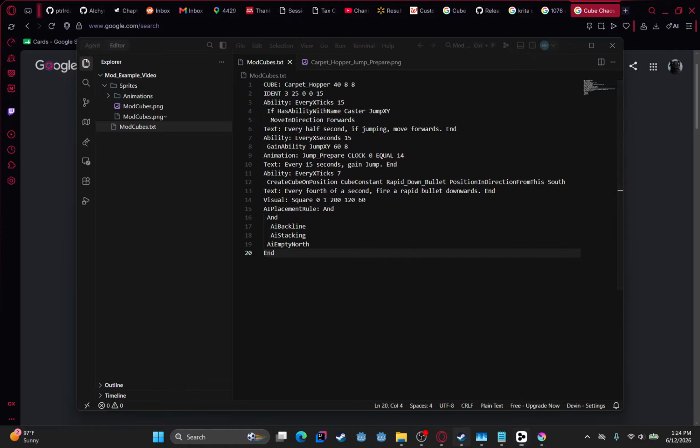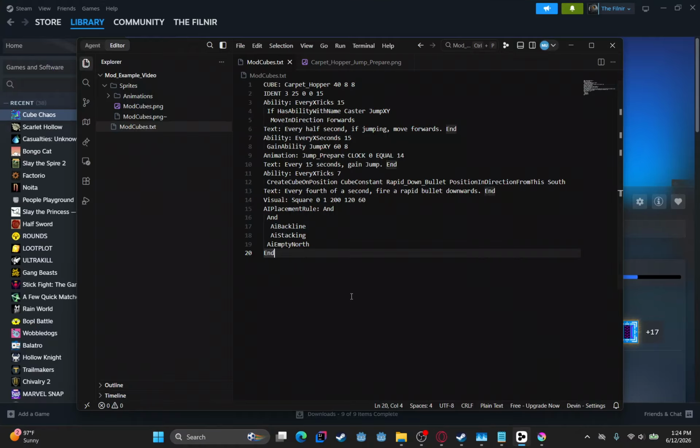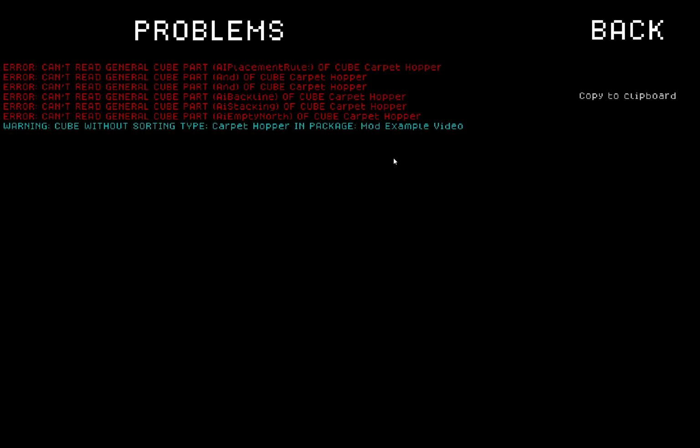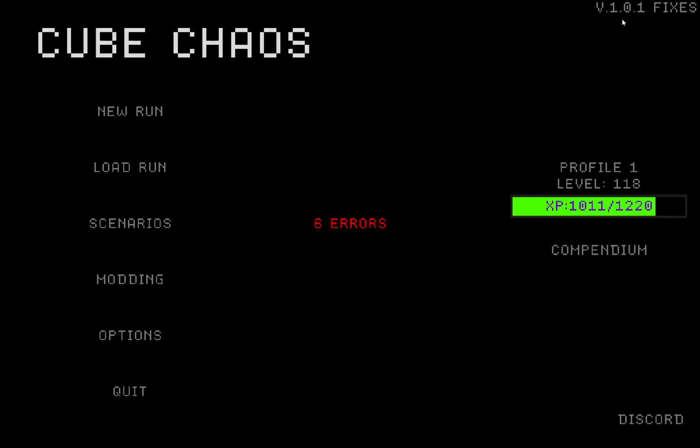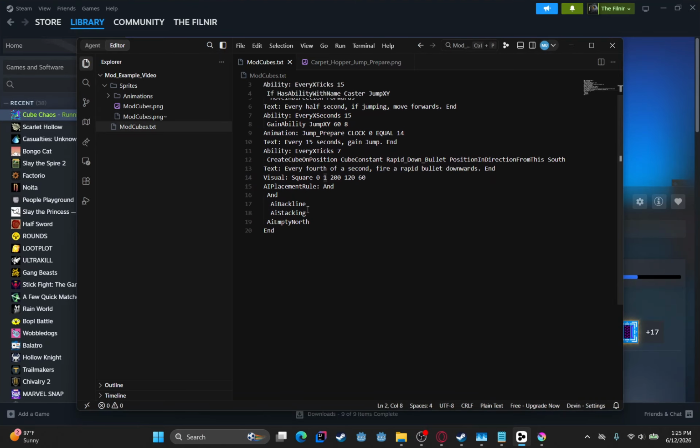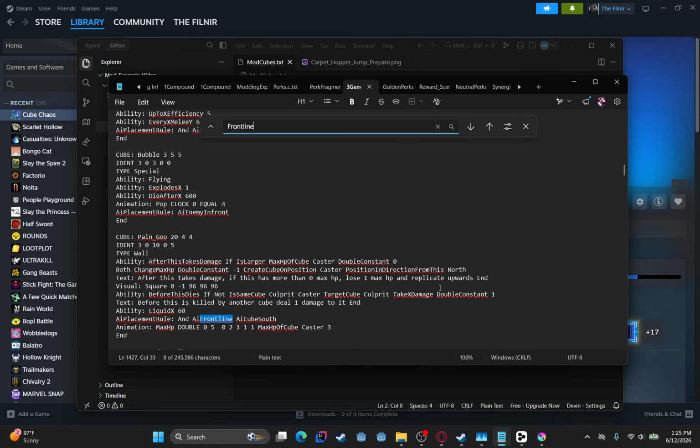Yeah, there's a cube. Behold. Let me actually turn the rarity down just so we can find it easily. Well, we're probably not going to find it, but who knows? 6 errors. Oh, that would be my mistake.